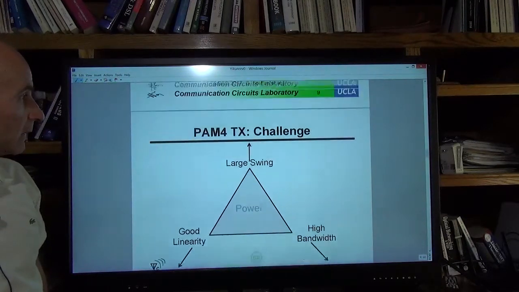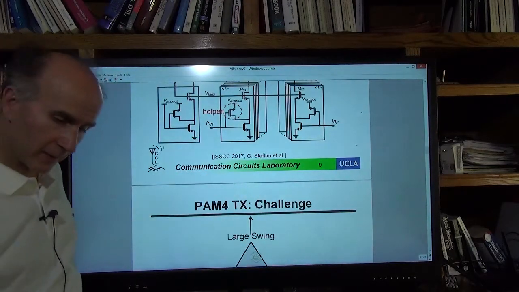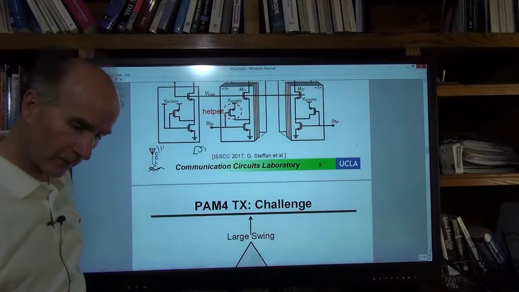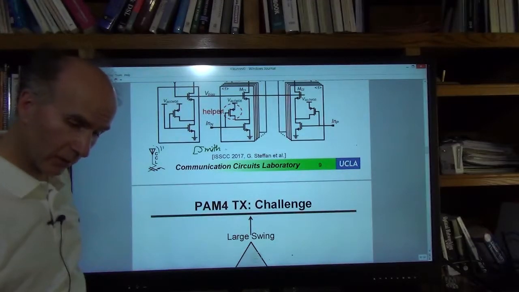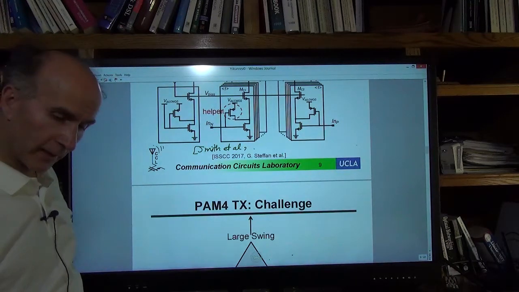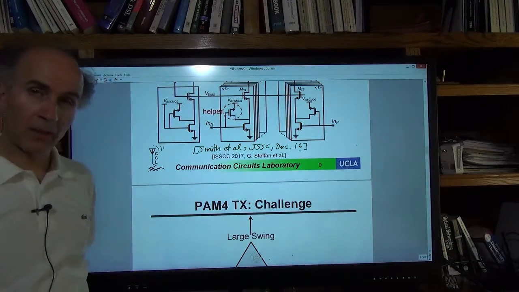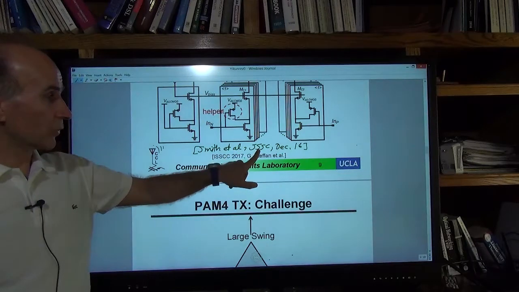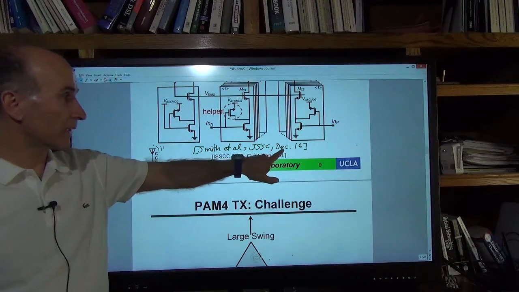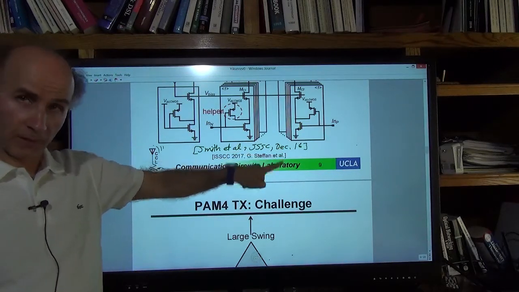Oh, one more thing. When you're citing a paper, it should be like this. First, the first author's name. So Smith, maybe et al. if there are more than one author. And then you say ISSCC 2017. Or if it's a journal, you say JSSC December 16. Okay? So it starts with the author's name, then the journal or the conference, and then the year. If it's a journal, then the month also has to be specified because, of course, journals have different months.